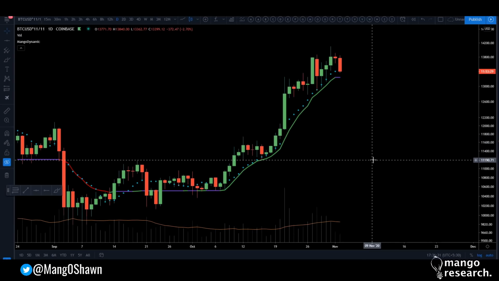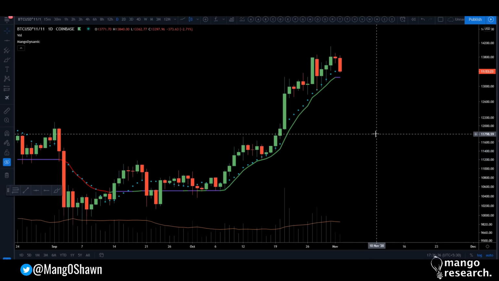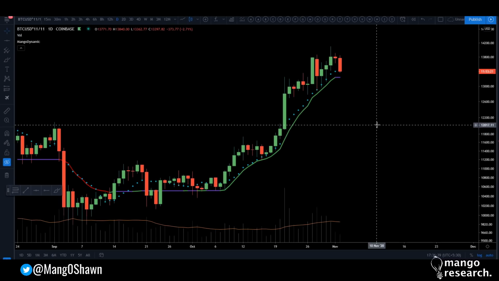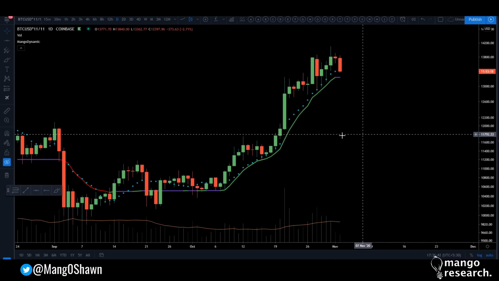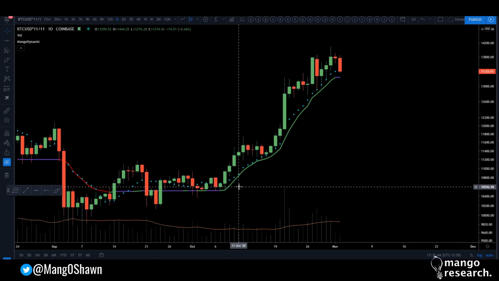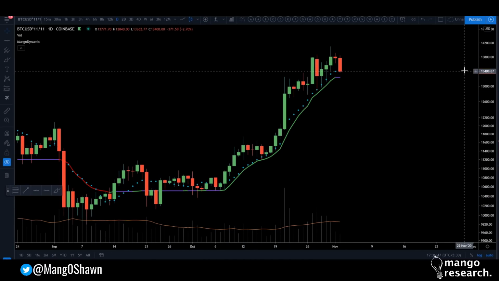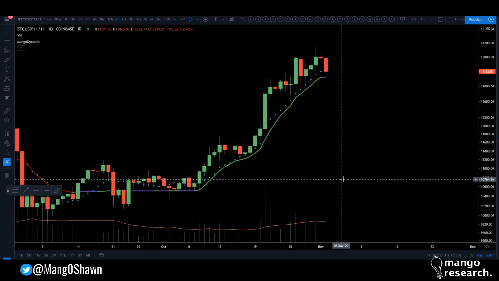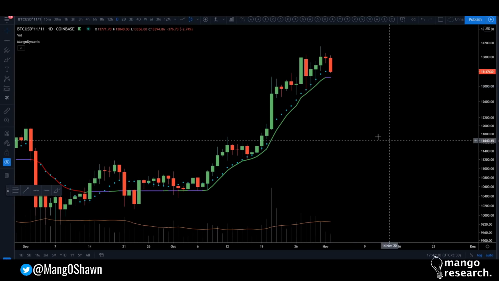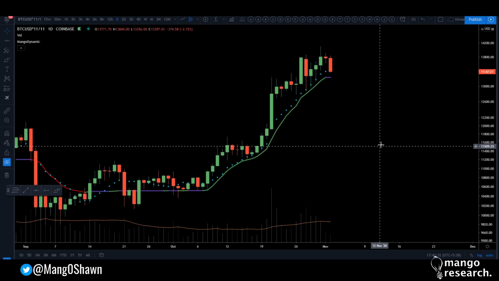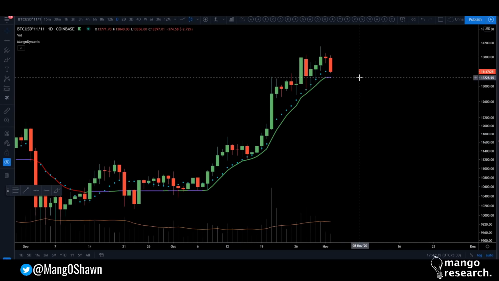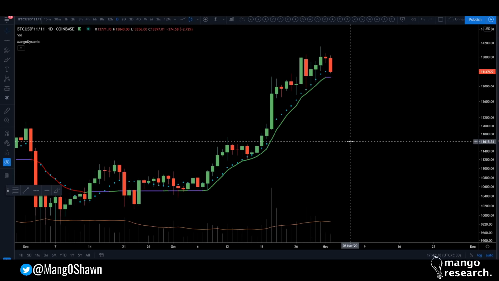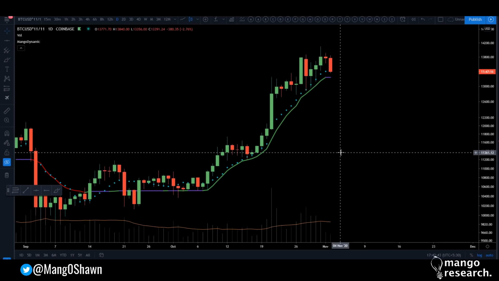Before we get started on the analysis, I promised you all last week that there's going to be a special announcement this Monday, this opening of the month, that's going to make many of you happy, and it had to do with this Mango dynamic indicator. This trend indicator, this stress-free indicator has given us a lot of nice profitable trades, not only on Bitcoin but also on the altcoins with those mega wins that we had a few months ago. The Mango dynamic has played a huge role in me getting those tighter entries and those really good exits.